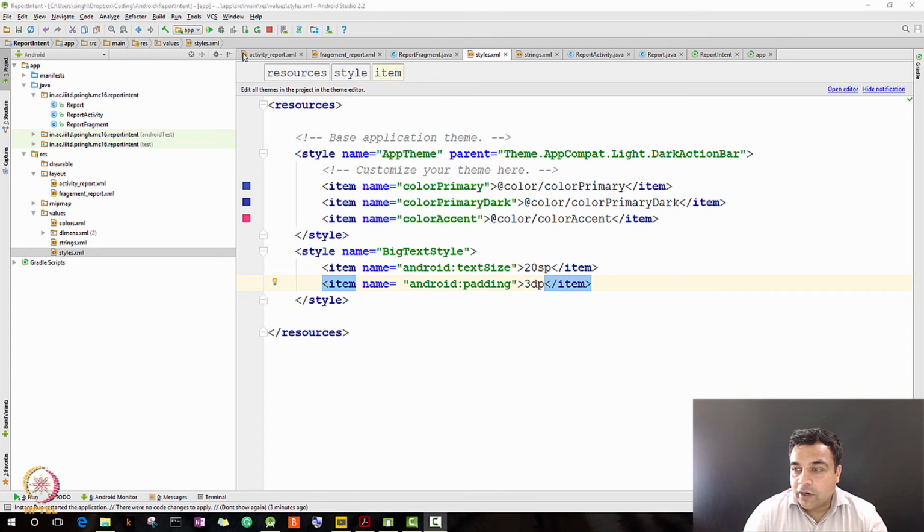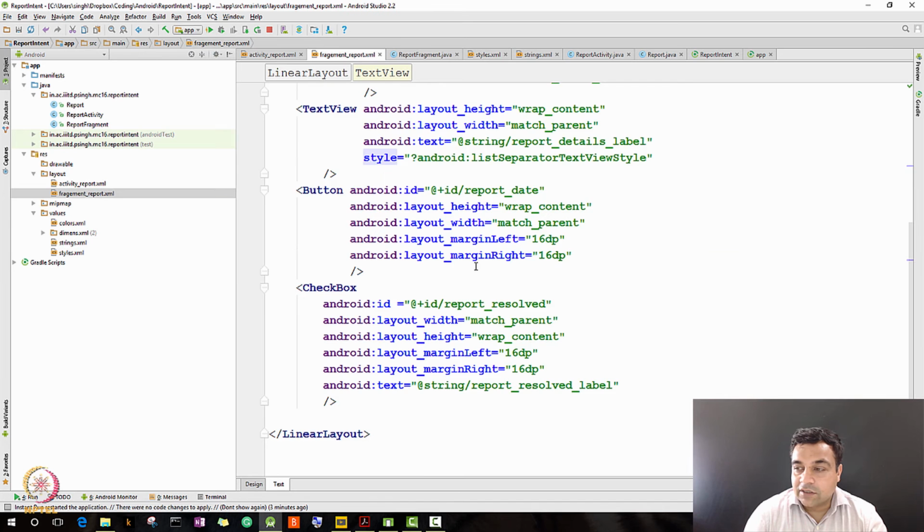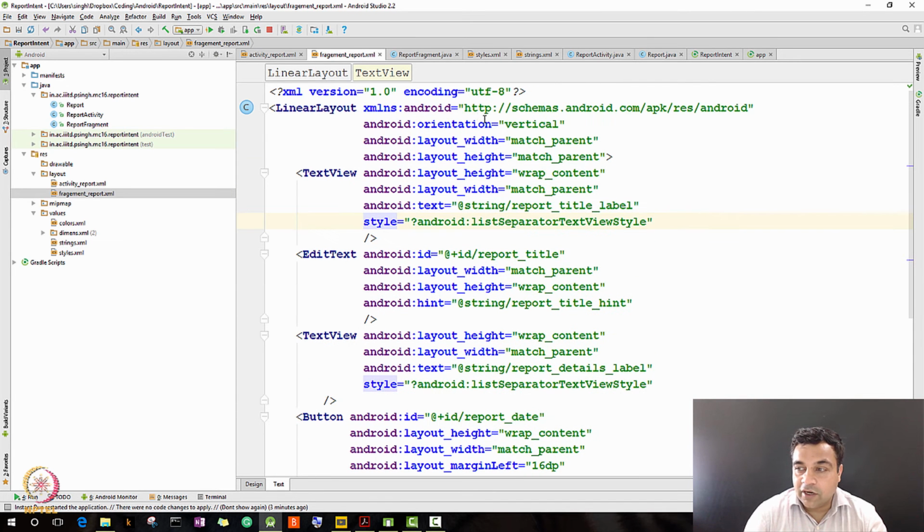Now another important thing that I want to discuss is that you may have already seen that some of these parameters start with layout and some do not. If you have not guessed already, the parameters which start with layout correspond to the layout, while the parameters which do not start with layout correspond to the individual widget.